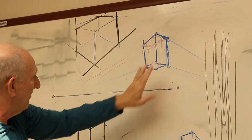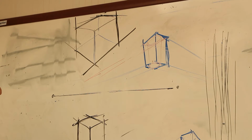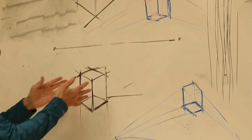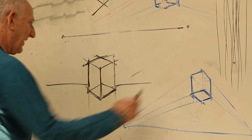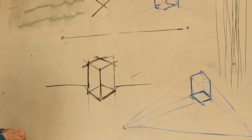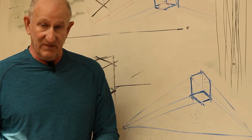I'm looking at the bottom of my cube, and I kind of roughed out a little cylinder in there, which we'll talk about another time. And then this one I did without any vanishing points. I just free-handed it, and I threw in this little line here to show everybody where the ground is. It kind of gives you a sense of what the scale of this thing is. So with that, we're going to pause, and I'll reset the board, and we'll come back, okay?